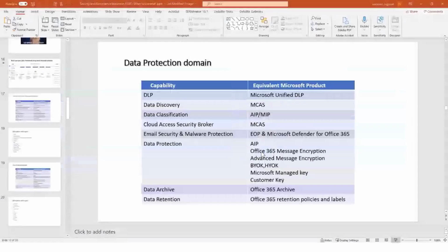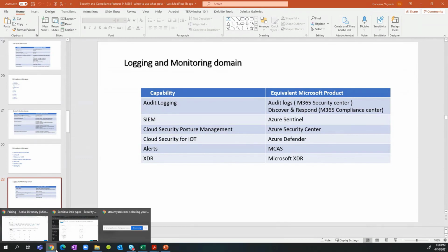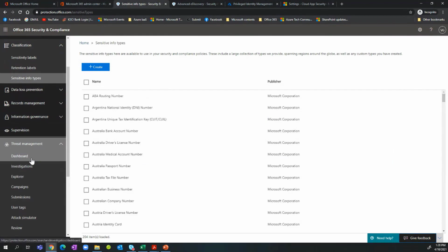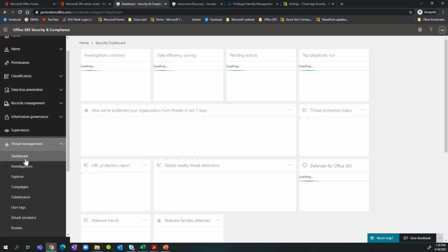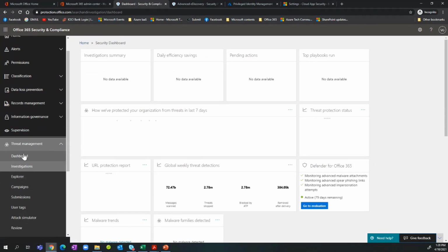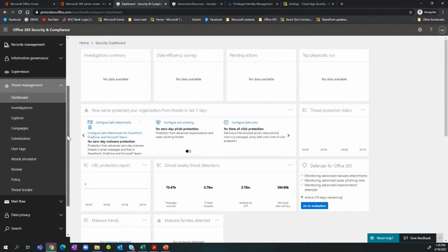Just to give you a walkthrough of what I'm talking about here. Once again, if we go here, threat management is one such area which I would like to bring here, right? So if you go to threat management, you will see a lot of such protection. And from last Ignite onwards, Microsoft was bringing their XDR branding across all these solutions, which is why you would see this as Microsoft Defender for Office 365. Then you have Microsoft Defender for Endpoint, so on and so forth.